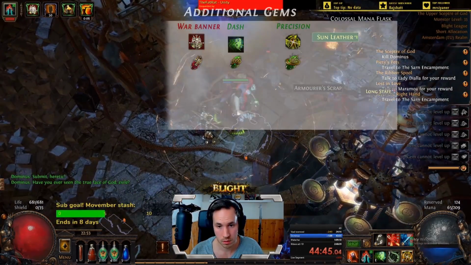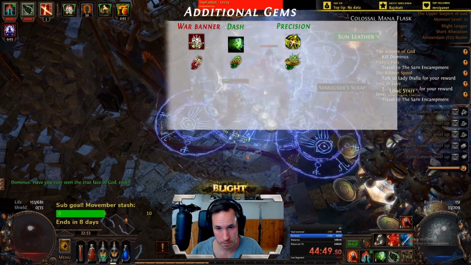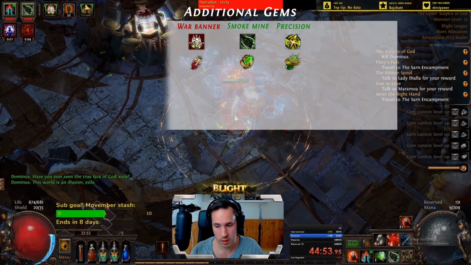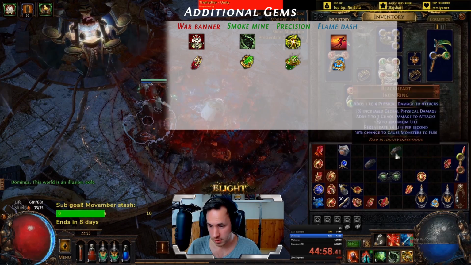On level 10 you're adding Precision. Keep Precision at level 1 so you don't reserve all your mana. And we're also swapping out Dash for Smoke Mine instead, and we're going to be using Flame Dash as well if you're using Wurm's Molt, else you won't have the intelligence to use it.